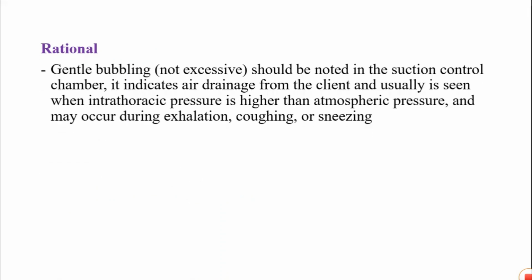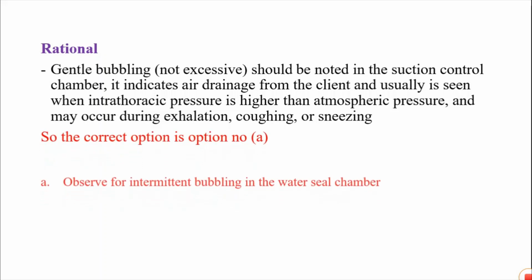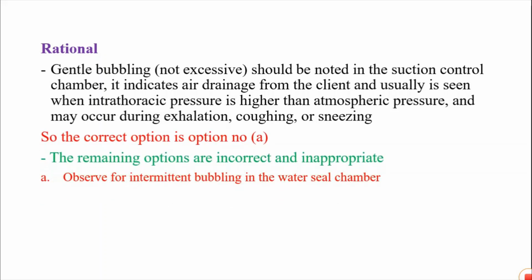Gentle bubbling, not excessive, should be noted in the suction control chamber, which indicates air drainage from the client and is usually seen when intrathoracic pressure is higher than atmospheric pressure, and may occur during exhalation, coughing, or sneezing. So the correct option is option number A. The remaining options are incorrect and inappropriate.